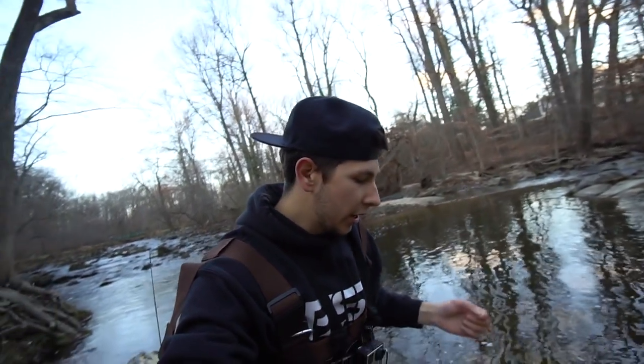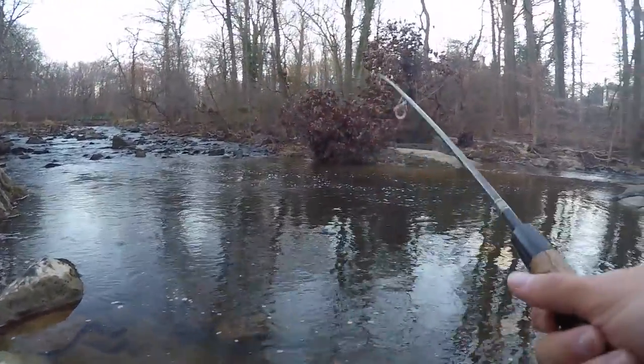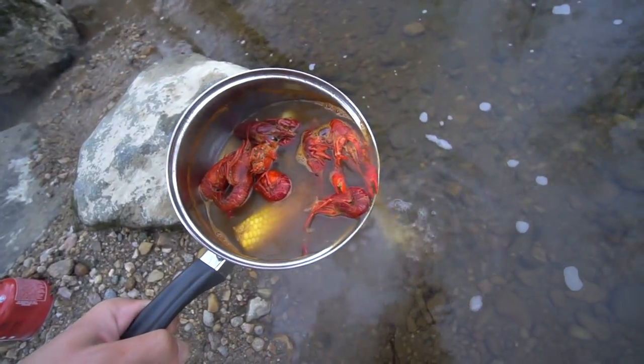Sorry if I'm making any of you guys hungry - I'm already hungry and making myself more hungry. We're going to save the other crawfish, corn, and potatoes for a different meal. This should be a nice little solo meal on the water. The ones I bought at the grocery store were already cooked, and mine was a little small one. The potatoes and corn should be pretty close to done, so I'm just going to wait till it gets back to a little boil. I've had this rod sitting here in the rocks with the crawfish bait on it - surprised at the lack of interest.